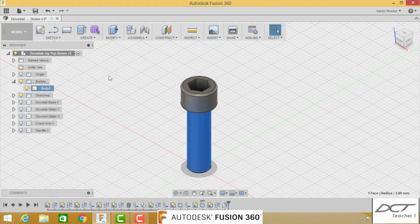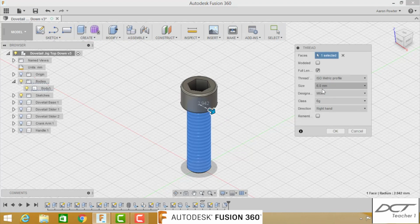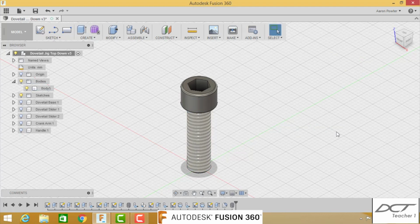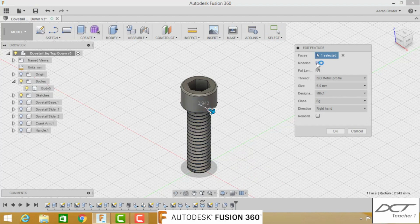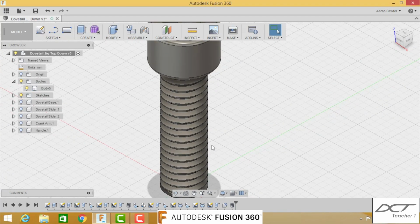So we click the shaft, create thread, ISO 6 mil by 1 mil pitch. That's fine. Okay. I don't like the cosmetic look there. I'm going to actually model it. So edit feature and select modeled. And how cool is that, eh? Nothing I've ever used before could do that.